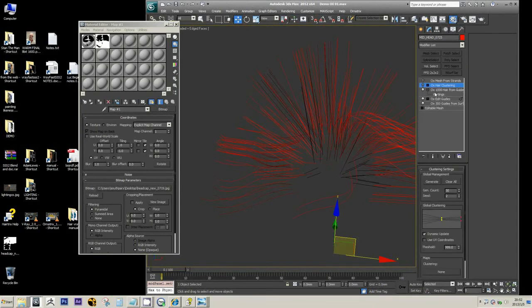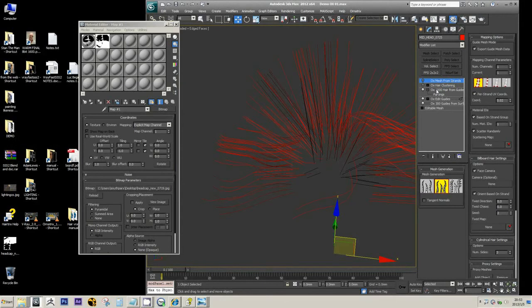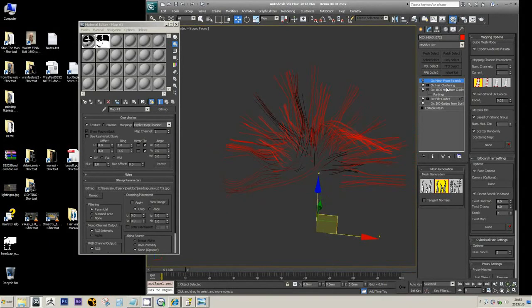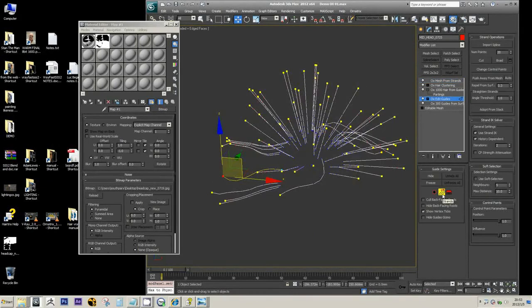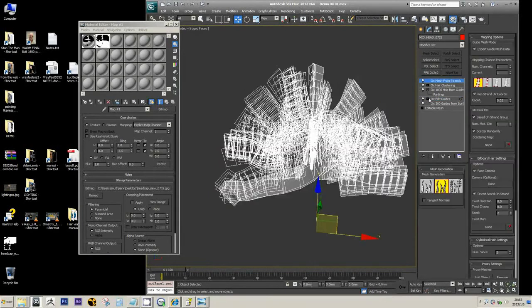modifiers. And that's why there's this mesh from hair strand export guide, so that if, for example, I turn my modifier, whatever I've done with it, and if I want to continue editing from this point on with a brush or this IK gizmo, I have to export guide mesh data in a flat billboard mesh type.